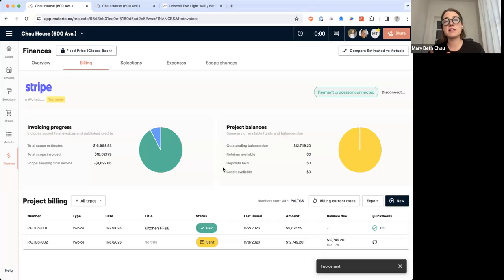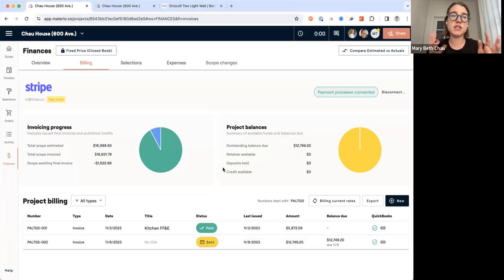Also, I should note that we have an amazing QuickBooks integration. It is becoming known as one of the top integrations. And so it makes all the accounting seamless. You're doing your project management, and that's going to sync over to QuickBooks. So if you have questions about that, we have extra videos. We're happy to do trainings on that as well.